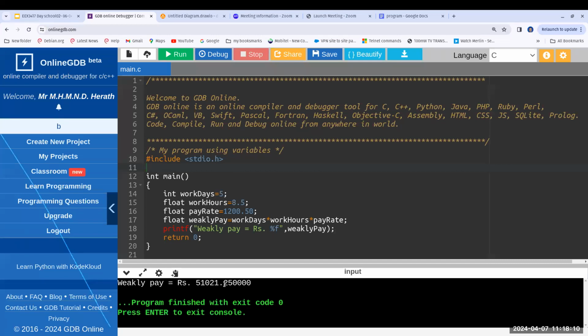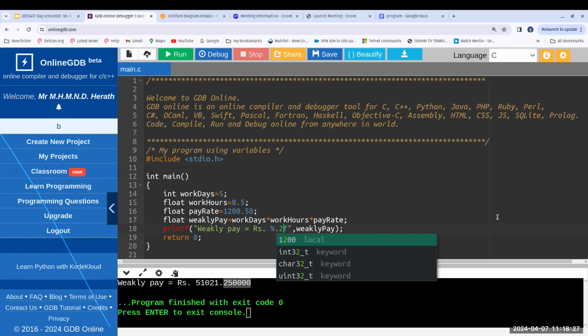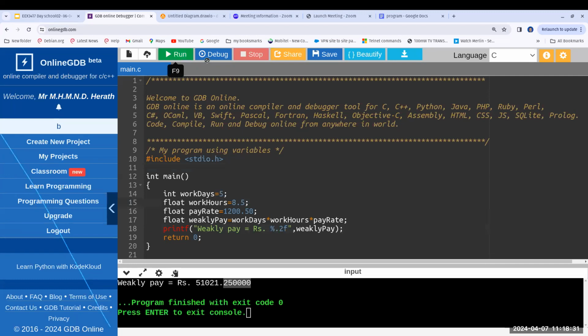Okay, now how many decimal places are there? 1, 2, 3, 4, 5, 6. Now instead of this 6, we can write only 2. We can limit to 2 decimal places by writing this. Here, only 2 decimal places. And then, what else?